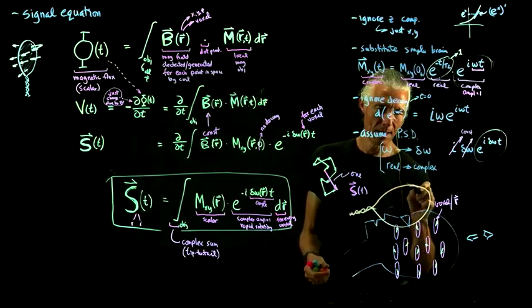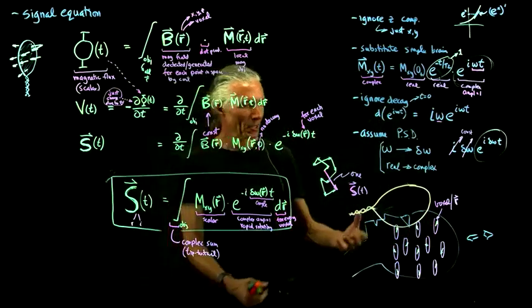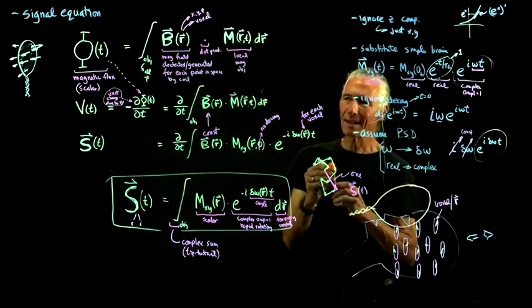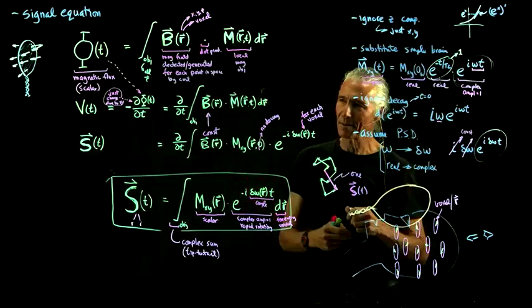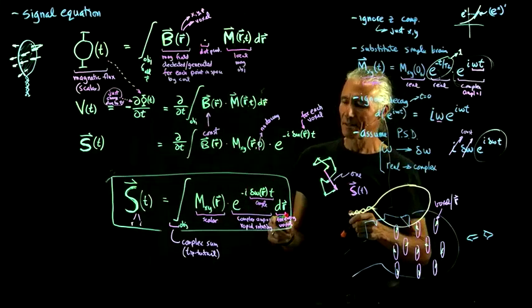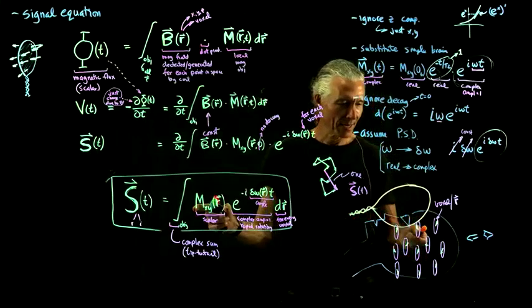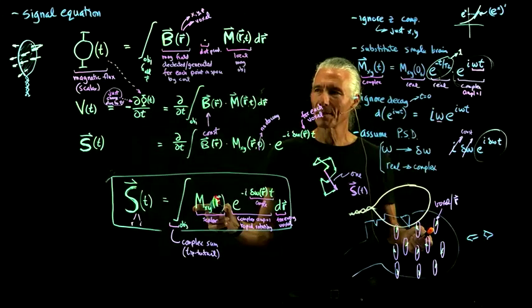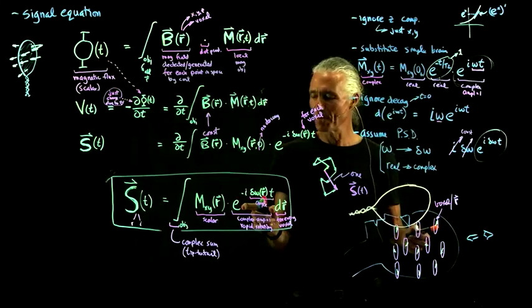And what is a data point? Fundamentally, it's just find the XY component of the magnetization at each voxel and then just add it up. Simple as that. This part of the equation is just a length 1, and this part tells you how long that arrow is at each point. This one just tells you the angle of it, because the amplitude of this vector is 1.